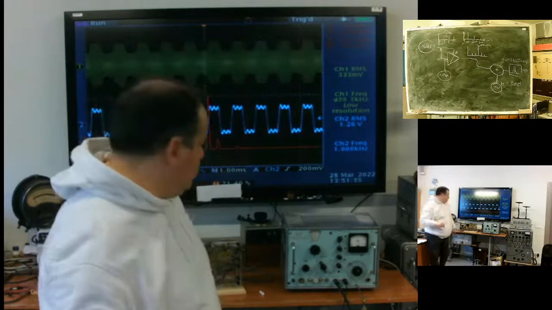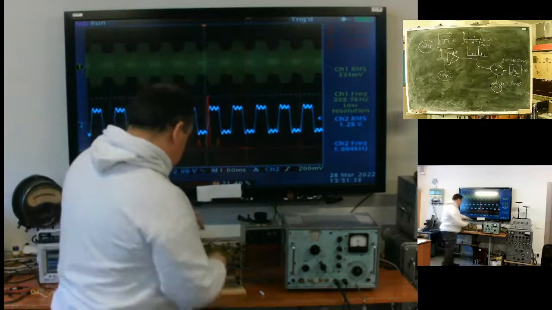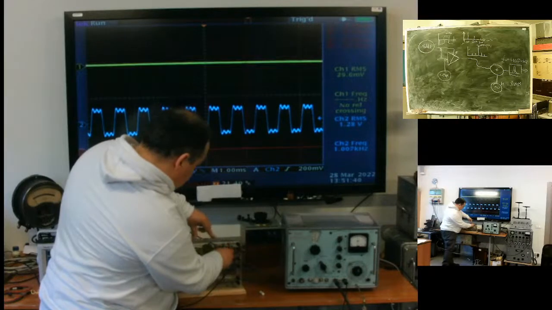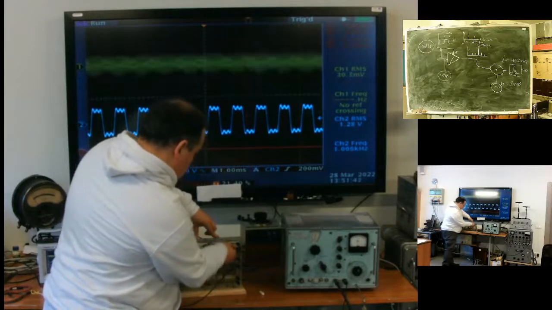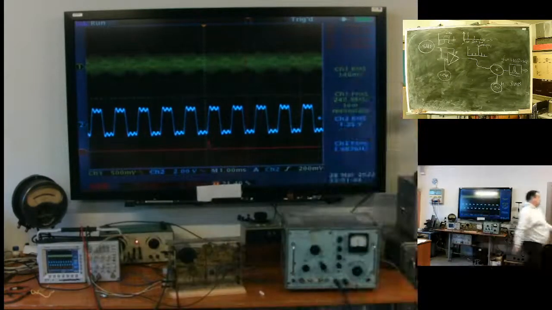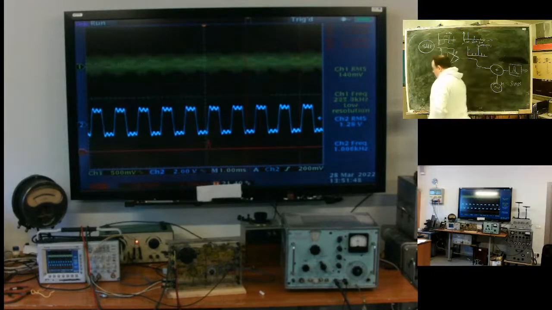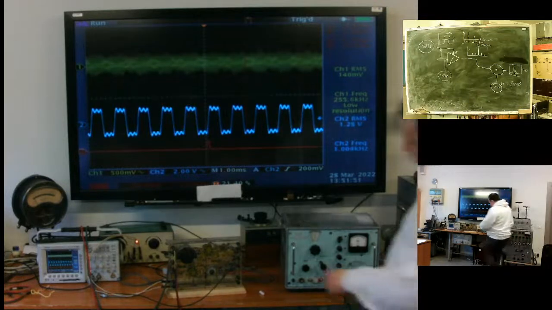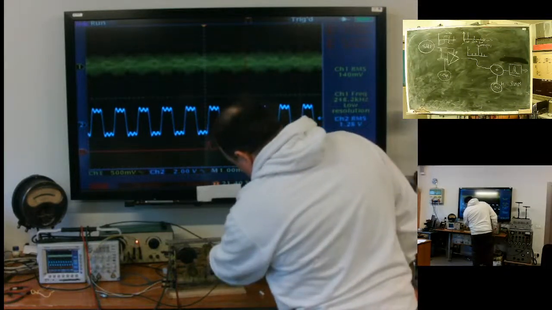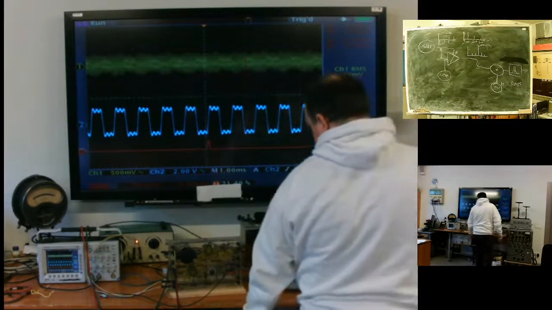at a high frequency. I can use another trick. I will set a filter. I'll set this filter. I have the ability to use 112.